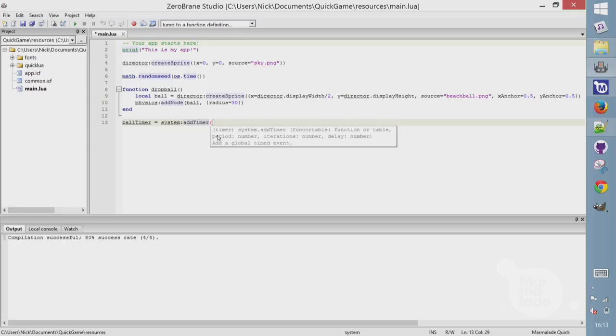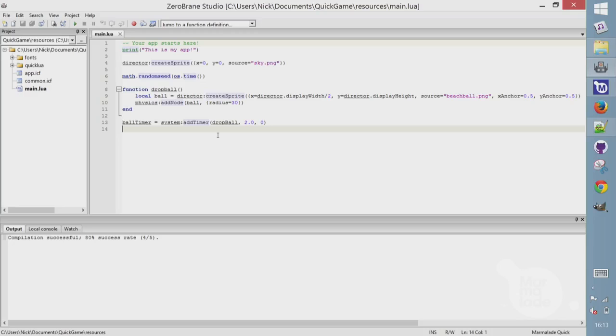And all I have to do here is set the function to be called, set how often, so I'm going to have it once every 2 seconds, and set 0 so it will repeat forever. I can hit F7 to check that my code is correct. The code compiles, which means the syntax is right, but doesn't mean I haven't spelled something wrong. We'll find out at runtime. And the goal of our game is going to be to shoot those balls before they fall off the screen.